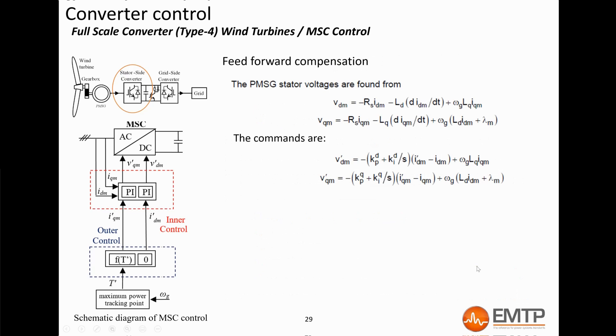So far, we have explained that the inner loops provide the D and Q-axis voltage references. However, the voltage equations of the machines in the D-Q domain are written here. To ensure good tracking, the cross terms here must be compensated, and so the final D-Q voltage references are the ones here. The inverse Park transformation is then used to go from D-Q domain back to A-B-C domain and control each phase of the converter.